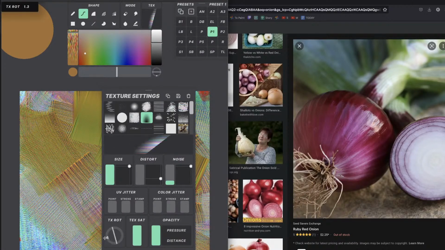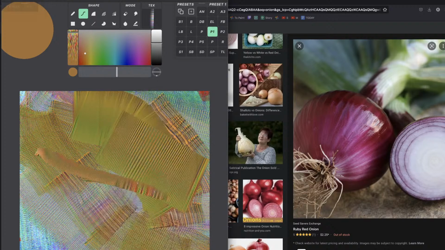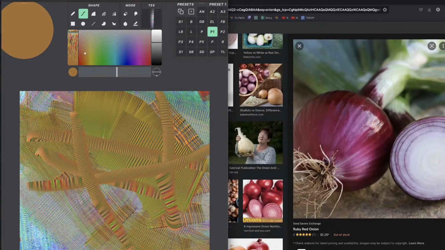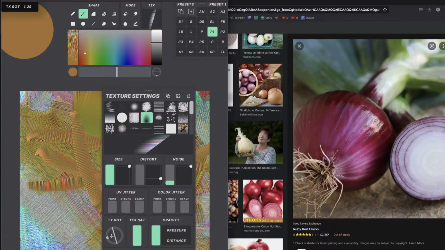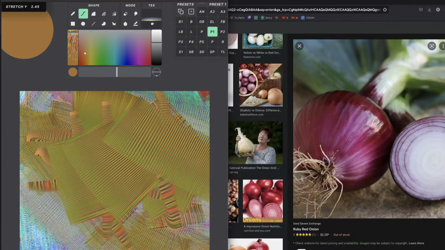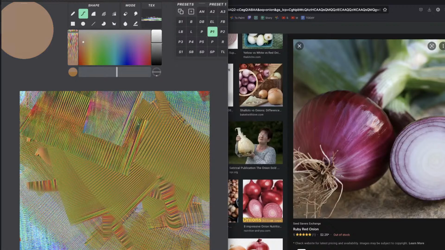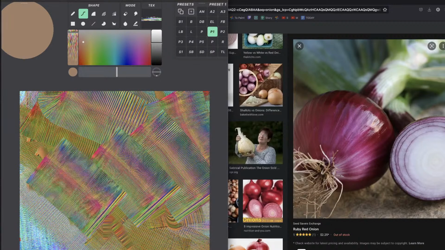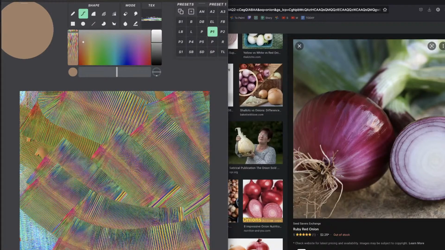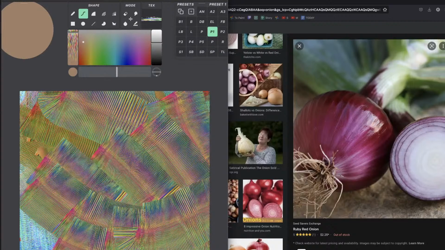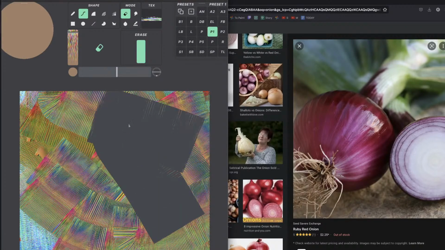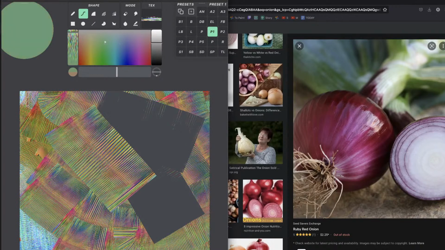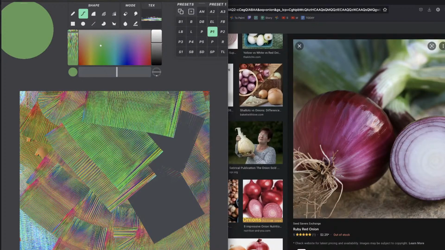Let's see, what if we rotate this one? Well, anyway, as you can see here, I'm just having fun playing with the settings, which I think is a good thing. I want people to be playing with this stuff more, because I noticed with the old version, since it's preset based, a lot of people didn't even know that there were tool settings. They just used the presets and that was it, which I think is a bit of a shame because you can really customize everything and make it interesting.